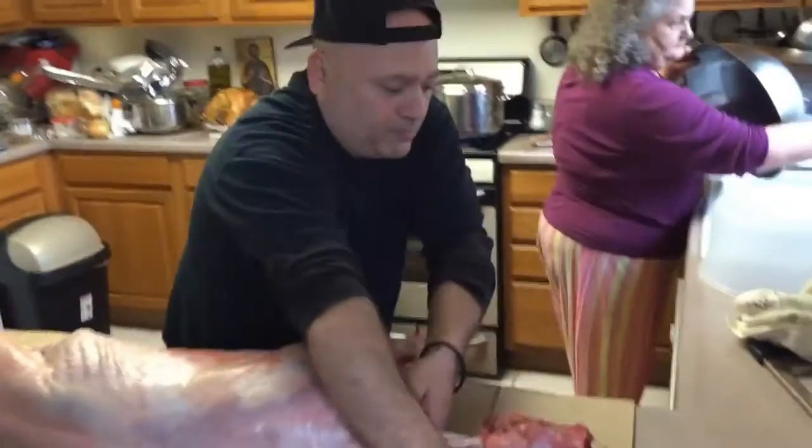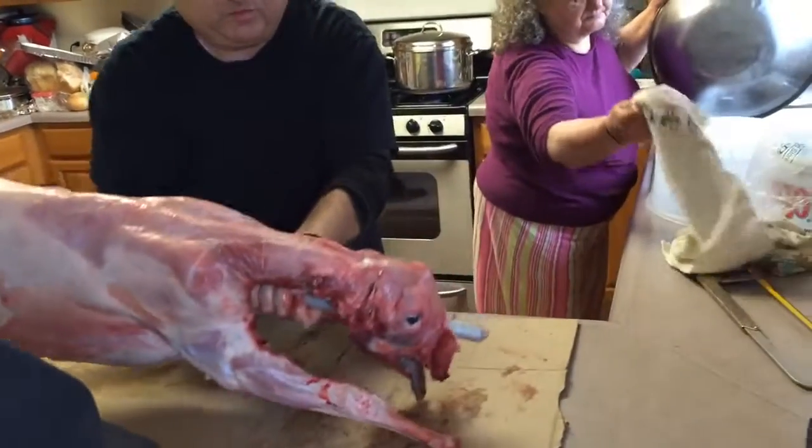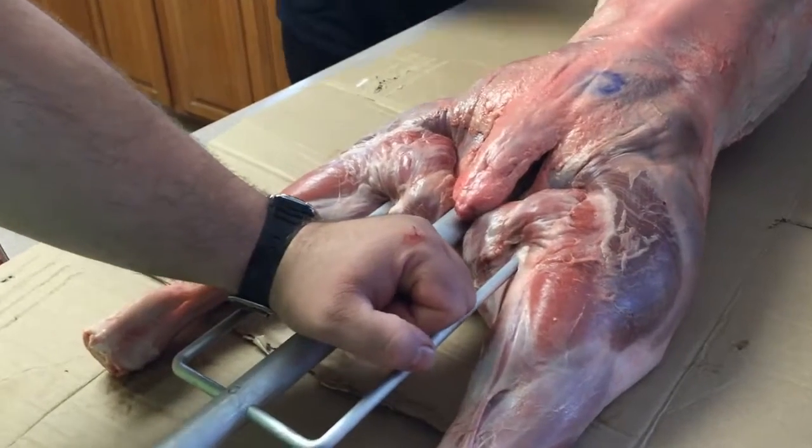Now we're gonna flip her over, try and even her out so we can get the back legs. Right in the meat there, right? Okay. Right in the legs.